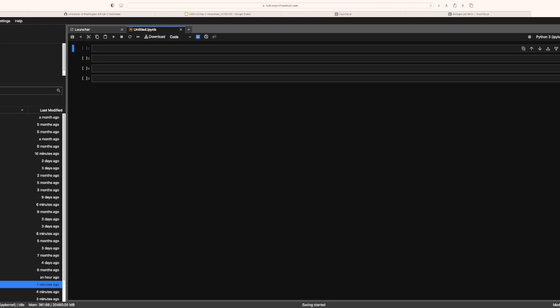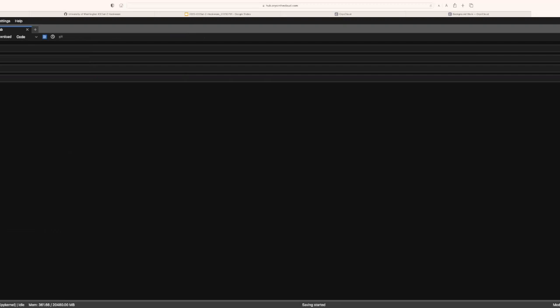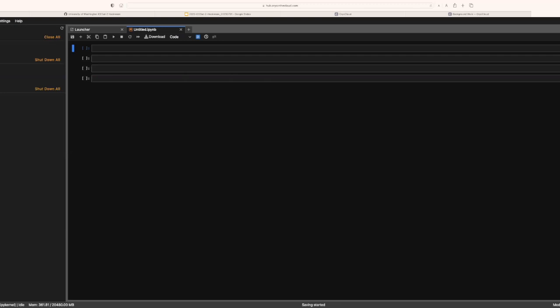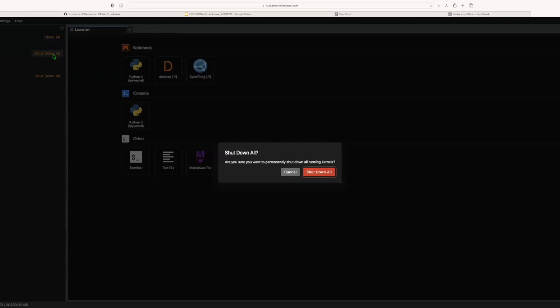And then there's this debugger that's not quite ready, so you can ignore that for now. And then here on the left, we talked about the file explorer. There's also this that shows us our open tabs and the kernels that we have running. So you can see I opened some notebooks that I closed, but their kernel is still running. We don't need the kernel open if we're not running the notebook. So this is a way to shut down individual kernels, or we can just shut them all down at the same time. And then if we want to close tabs, we can do that here as well. And it just asks for confirmation for closing things or shutting things down, and same with if you've got a terminal session.